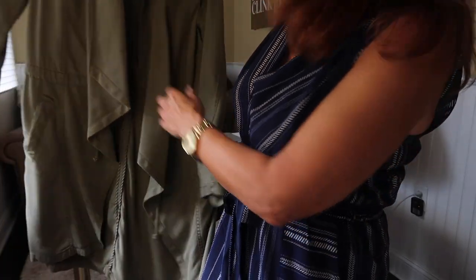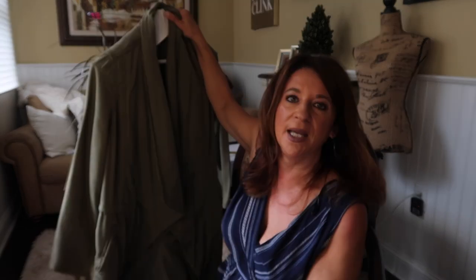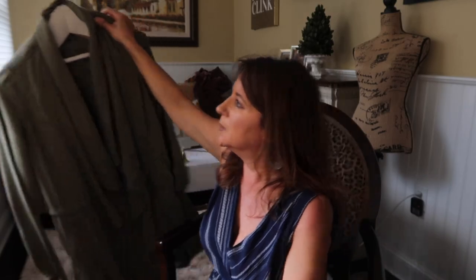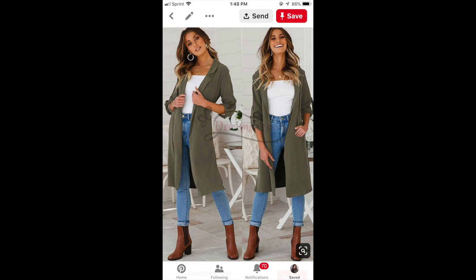I remembered one more item — I bought this in the spring. It's similar to a trench coat, army green. I paid less than $20; it was at Marshalls on the markdown rack when they put summer items out. I wore it once after I bought it, and now I'm excited — I can wear it in the fall. I could pair this camel hat with it. Some of these staple items are just tremendous.